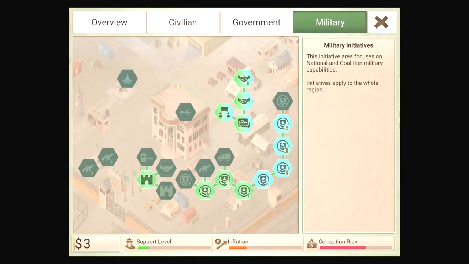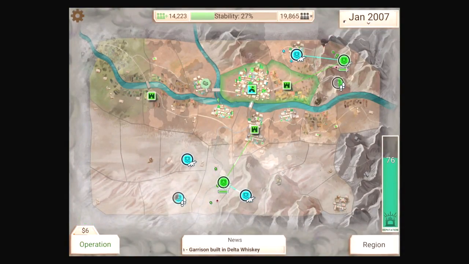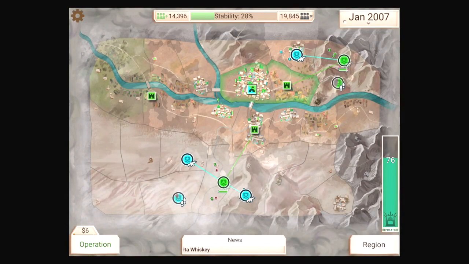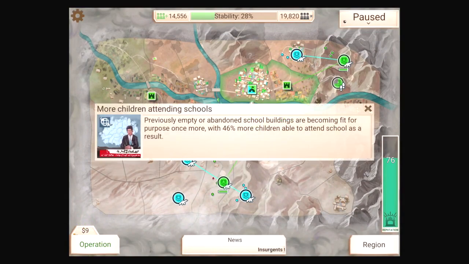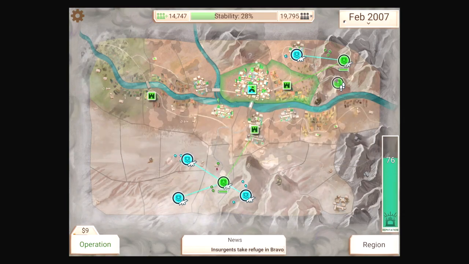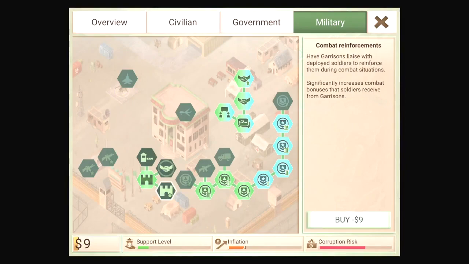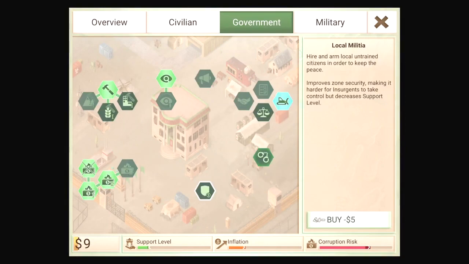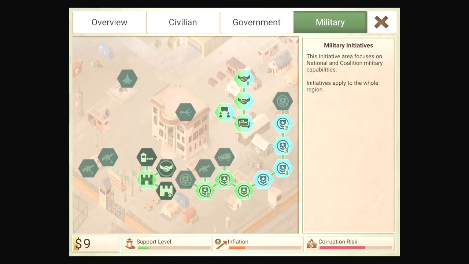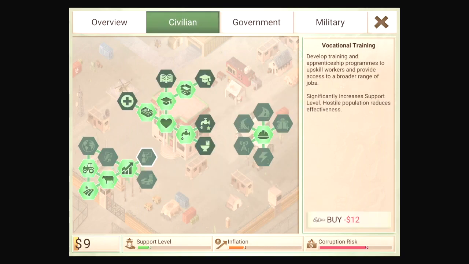Let's help our militia next, I think. Getting some stability. This is slow, but it's working, I think. Maybe. Yeah, that's the theory. Alright. Increase support level. We do need more support. I think local militia might be helpful, other than the corruption. Oof. We need more anti-corruption, I guess.